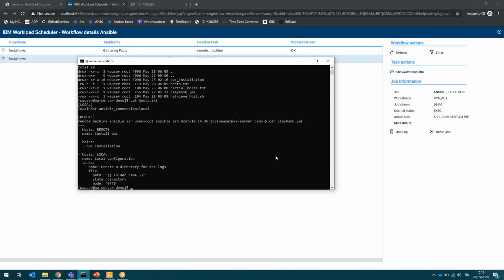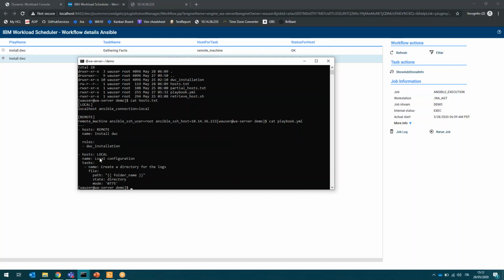This is the playbook that is currently in execution. It's composed of two plays. The first one is executed towards all the hosts in the remote group, and the tasks to execute are taken from this role. The role is another concept made available by Ansible to group tasks that may belong to the same topic.